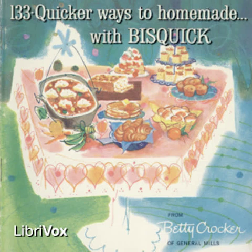Puff pancakes: beat 2 eggs with rotary beater until soft peaks form. Blend in 1 cup milk. Add 2 and one-third cups Bisquick and 2 tablespoons sugar. Mix just until thoroughly dampened. Fold in one-quarter cup cooking salad oil or melted shortening. Spoon onto medium hot ungreased griddle. When puffed up and bubbles begin to break, cook on other side. Serve with syrup or as dessert with warm fruit such as strawberries and whipped cream. Makes 15 to 20 pancakes.